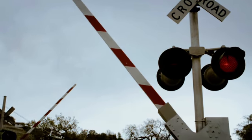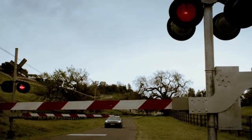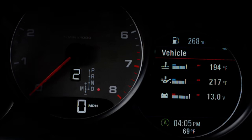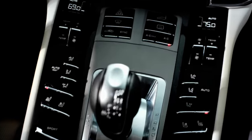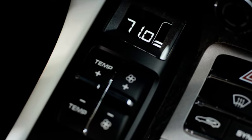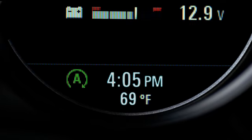When you are approaching a stopping situation, at a red light or level crossing for instance, the Auto Start Stop function switches the engine off when the speed falls below 7 km per hour, 5 miles per hour, while you have your foot on the brake. The audio and communication systems and automatic climate control remain switched on. The cooling capacity of the automatic climate control may be reduced if the Auto Start Stop function is in frequent use. The Auto Start Stop symbol in the multifunction display lights up green.